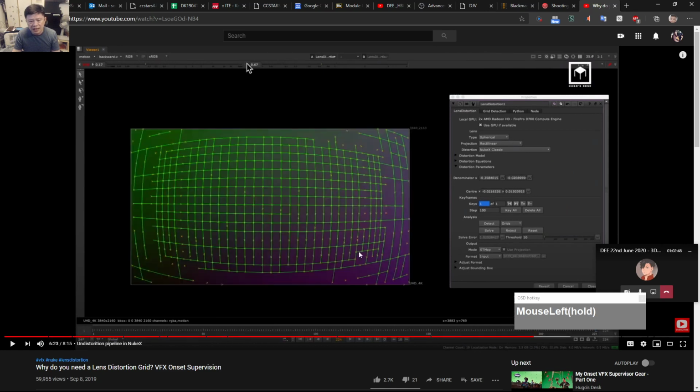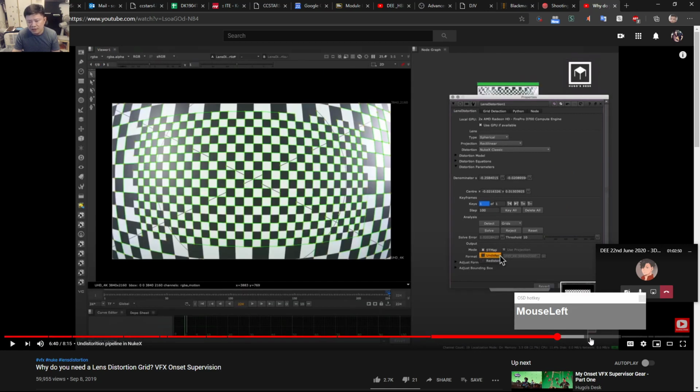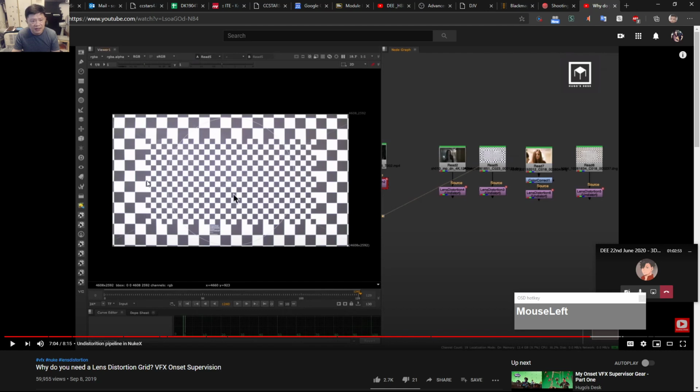So this one, they actually draw the lines onto it. Then after they run through the undistort, you can see that it is completely flattened out. Now, why do we need to go through this lens distort process, especially for Matchmoving? Now, most Matchmove software will do the solve much better if it is flat, if everything is undistorted on a flat plane.